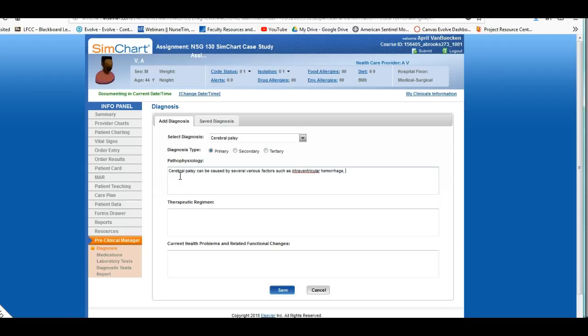I spelled that correctly. I'm just going to keep going because this is just to show you, okay? Periventricular leukomalacia. And I misspelled that.